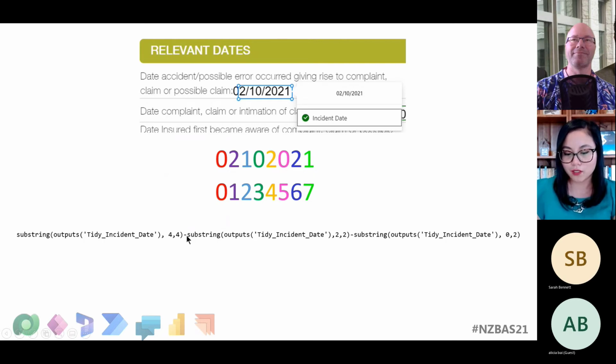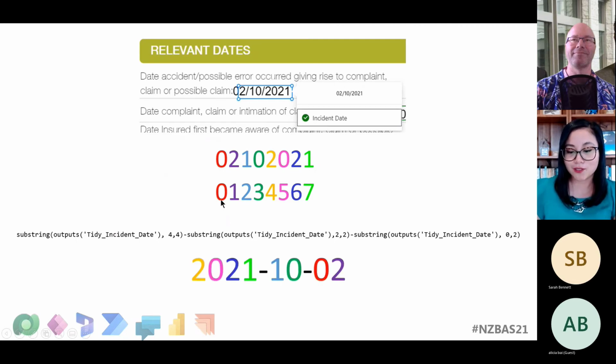And then I'm putting a hyphen in here, and then my next expression is grabbing the month value. In other words, start at 2, which is 1, and then grab the characters from 2 as a starting point. So in other words, grab the 10, and then we apply the same for the day. The starting point is 0, and from there grab the 2 characters from that starting point. So then this is what you get essentially in the end.